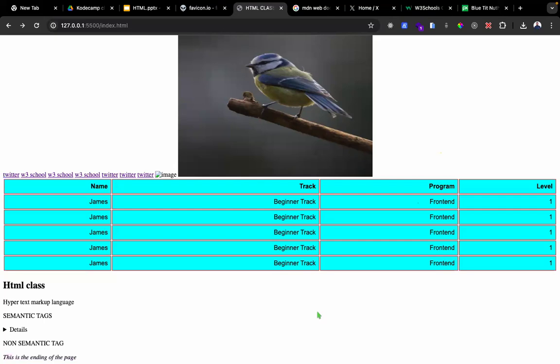You can see that this ending of the page is kind of italic. It's kind of slanted a little bit. Can you see it? Yes, I can. Very clear. Yeah, that is what the emphasize is for. You can also make it italic with I, I think. Most times that's for HTML. That's why it's advisable to change everything in your CSS. So that is what the emphasize is for.